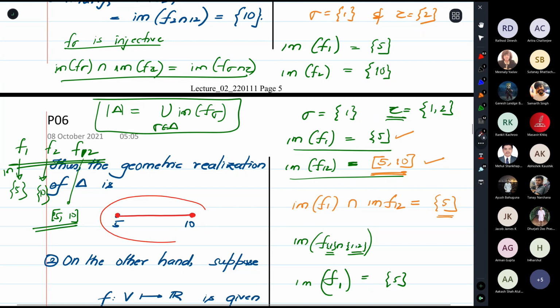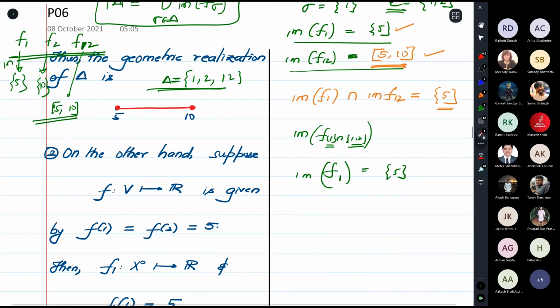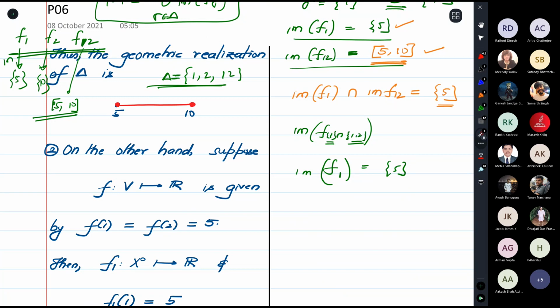Well, this is the geometric realization of the simplicial complex delta, 1, 2, 12. Okay, so I would like to correct my language a bit. I said this is the geometric realization. That is not correct. What I should have said is this is a geometric realization. The geometric realization is not unique. There are infinitely many ways of coming up with a geometric realization of a given simplicial complex. This is just one such realization. So I hope you agree that this matches with the intuition that we had, that this simplicial complex we should draw in this fashion.